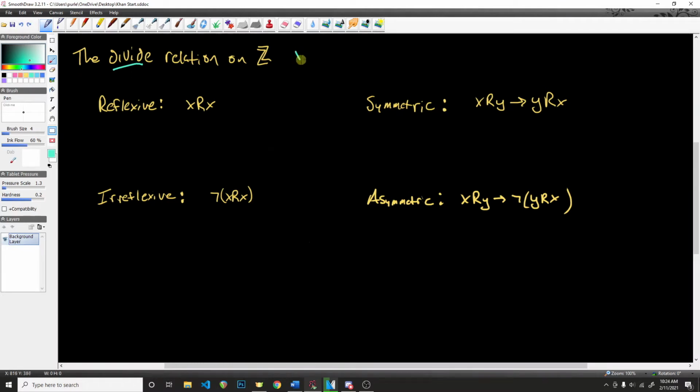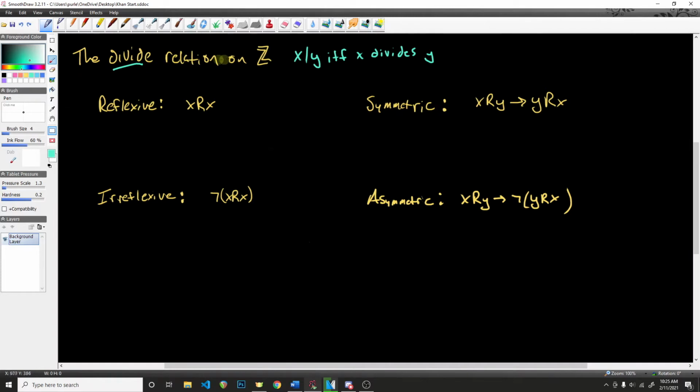And to be clear here, X is said to be divisible by Y if and only if X can cleanly divide Y. So for example, 10 divided by 2 is equal to 5. That just gives us a number, an integer. So therefore we would say that 2 is our X, 10 is our Y, and it is true that 2 can divide 10. However, it is not true that 3 can divide 10, because if we try to divide it, we end up with some fraction. And we will actually put up a more formal definition of the divide relation. Just know that whatever the result of the division is, it has to be an integer.